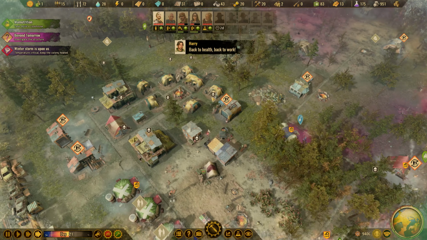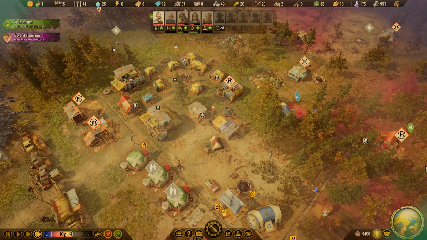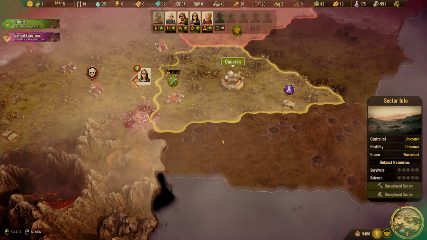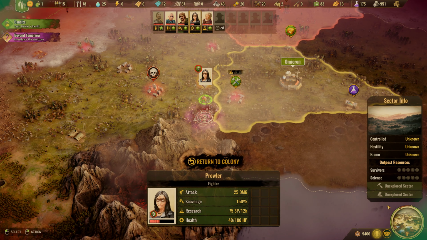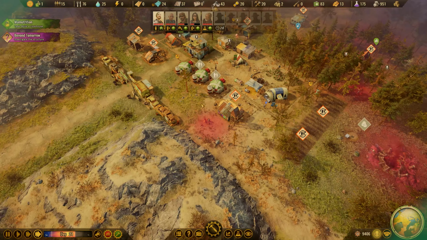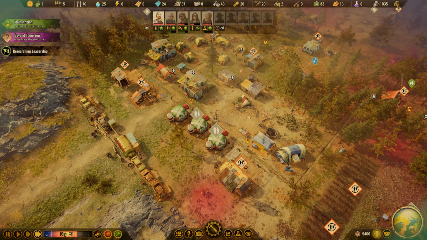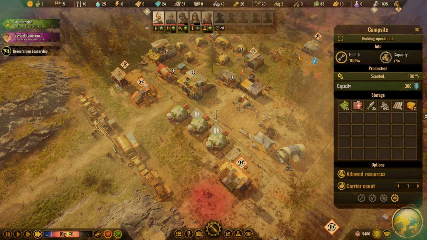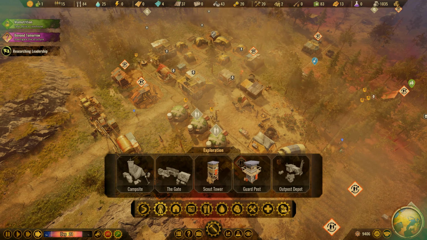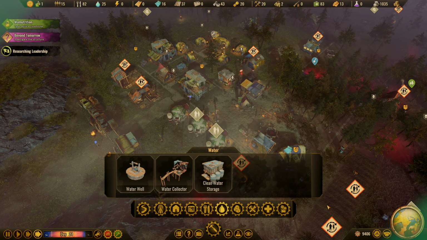Alright. Finally, no more winter. Golly gosh. Specialists push deeper. Huh? Sorry, can't do that. Alright, we're gonna see what this woman's got to say with this other place, and then that's gonna be it, because the whole place... Alright, well, what does that mean? What does that mean?